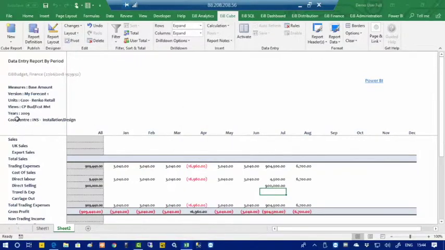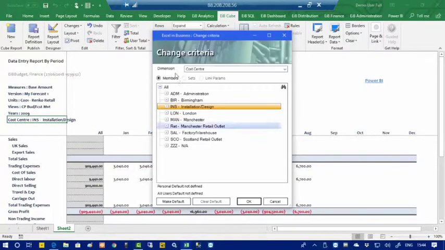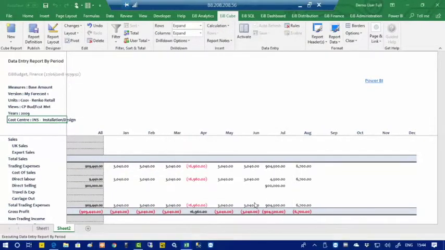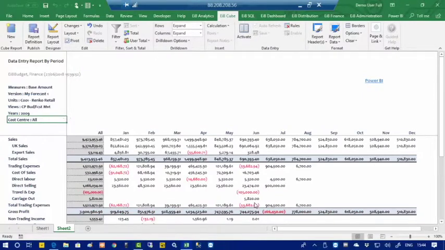If I go from the cost center installation design, which is the one that I just updated, and click on all cost centers, then you will see the effect of that 900,000 coming through into direct selling trading expenses.